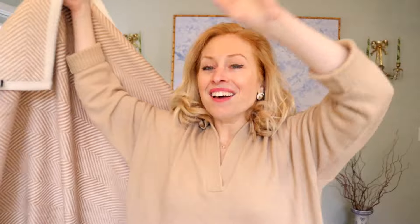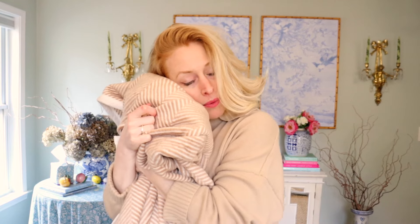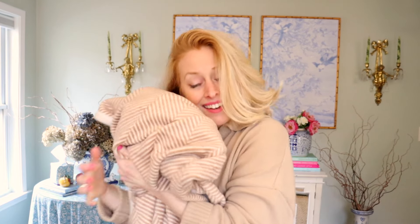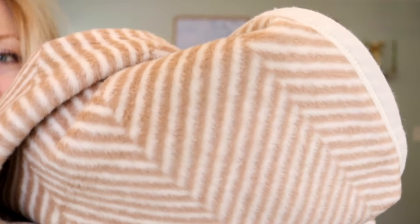I love this blanket. I already know that Stephen is going to steal this from me. I can't recommend Chappy Wrap any more highly. It is a reversible blanket — 58% cotton, 35% acrylic, 7% polyester. Machine wash cold cycle, tumble dry low heat, don't iron, and don't dry clean.